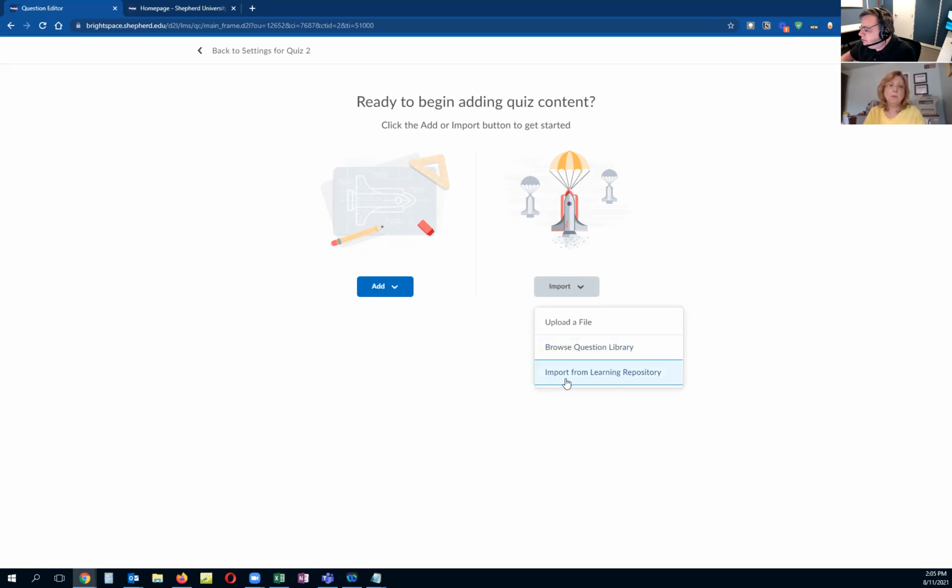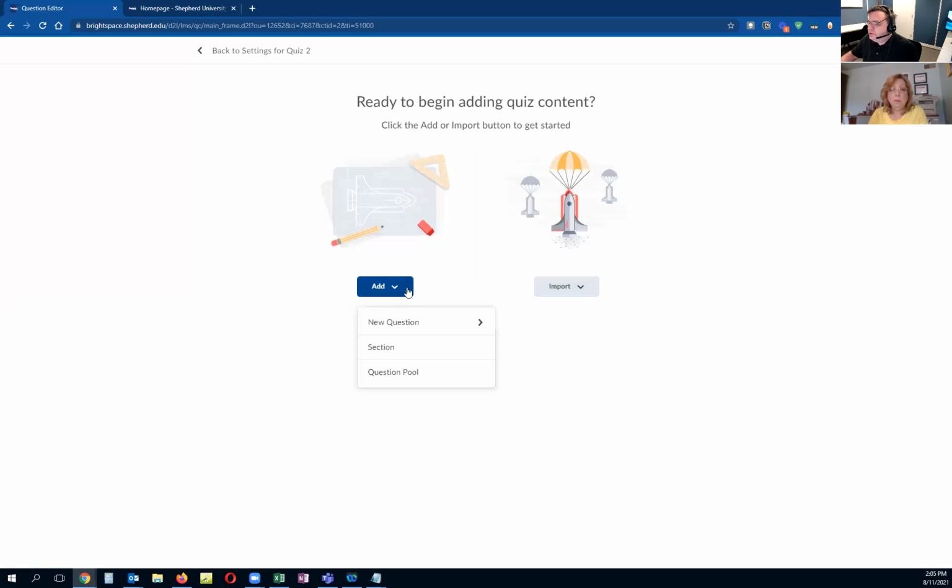There's also something called the Learning Repository, and that's a place where people can post different information about questions and different files and so forth that everyone inside of a particular institution can look at. We're just exploring what the learning repositories can do. Certain departments can have one, and they can share different files and different questions. But that's something we're exploring. In the future, you can look at it and see if there's anything you want to use for your quiz.